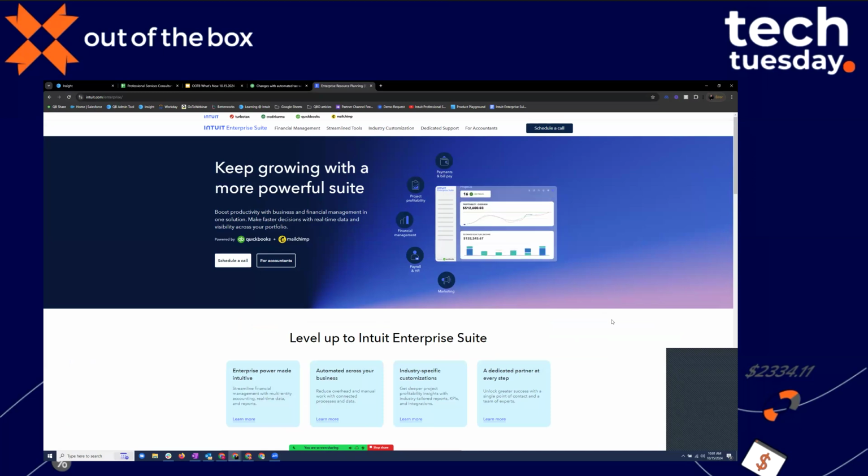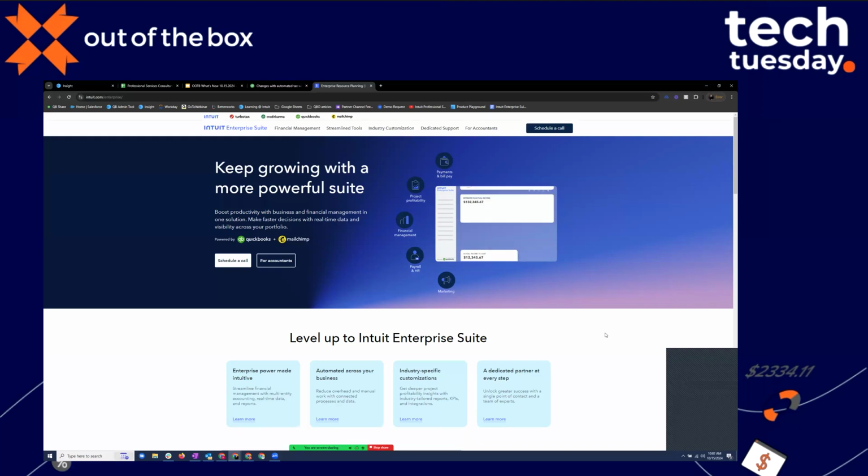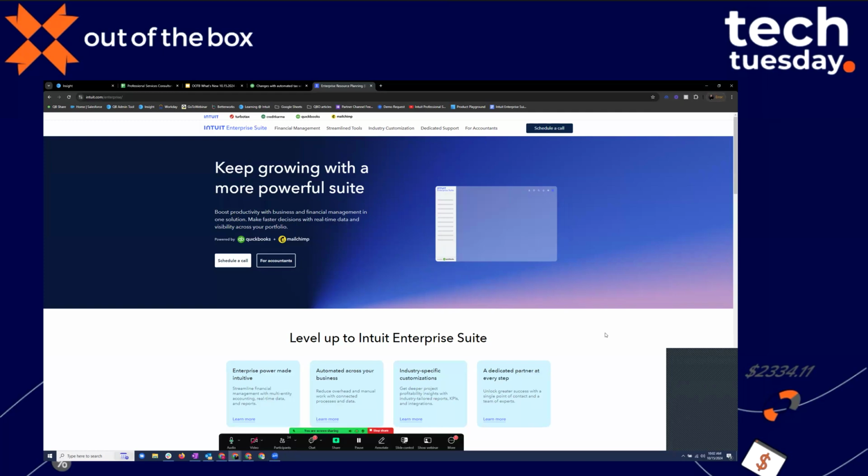If a company has current multiple QBO, is it easy to move to Suite? Vicky, yes, it absolutely is. This is something that we can do. We consider it like an upgrade type, but we will not move people who are not a good fit. I just want to be very clear. So there will be a vetting process. There will be an opportunity to figure out, is this a good fit to move? We'll go through all of the pricing stuff. It's very customizable pricing, so I can't tell you what that is unless you go and schedule a call with one of our account managers.